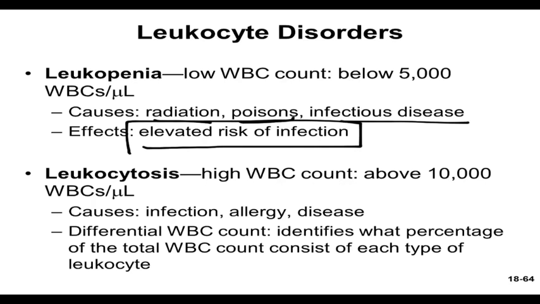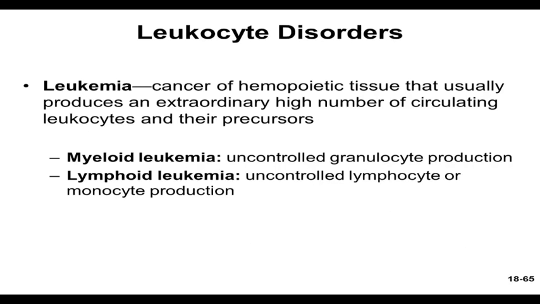And the causes here, again, you might have a disease which is regulating the number of white blood cells, allergy, your body is trying to fight off the allergens, or some sort of infection. So then you could have a short-term leukocytosis, and when you're doing a differential white blood cell count, that is when you are looking at blood and looking at the different numbers of different cells, you would be able to tell which type of leukocyte is out of normal range, and as we did in lab, predict perhaps some of the issues related to their infections.